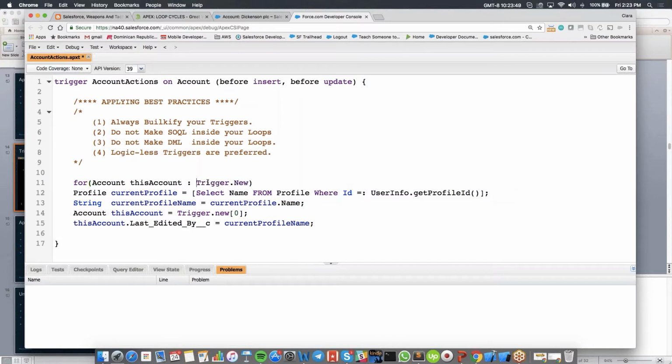Okay, so what is this Trigger.new thing here? Trigger.new is a context variable. And context variables are collections of the records that are being modified by your trigger or by your actions. And talking about actions, this right here that you see on the top are called trigger events. This is when we want the trigger to actually fire. In this case, we're firing the trigger on before insert and before update. We have other events like after update, after insert, before delete.